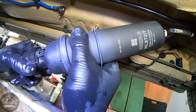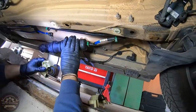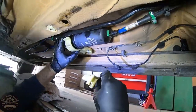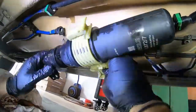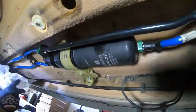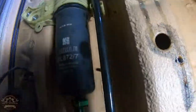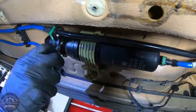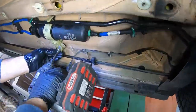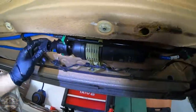After cleaning them a bit, you can place them onto the new fuel filter. The writing on the fuel filter must face downwards. Add the mounting bracket, the green clips, the T20 screw, the two 10mm nuts, the connector, and you are done with replacing the fuel filter. Of course, you'll have to place the two covers back on, but I will skip that part.